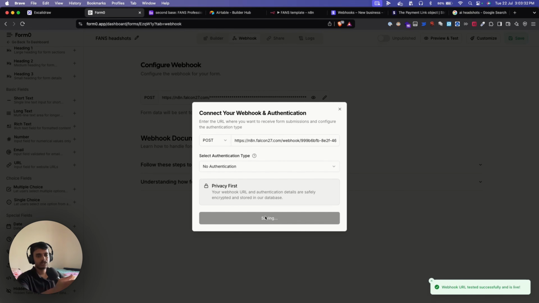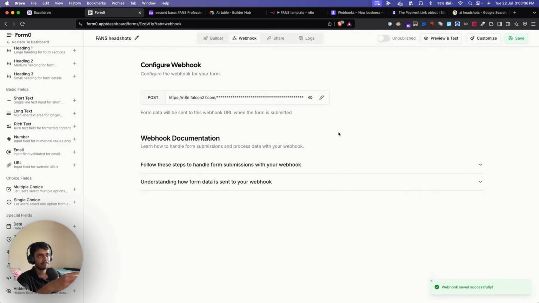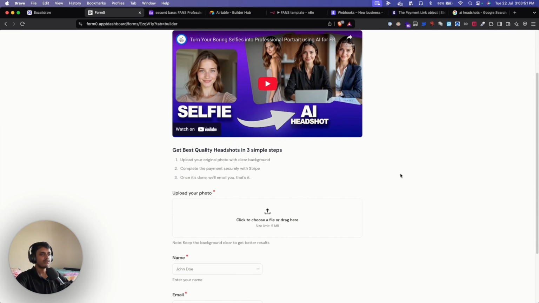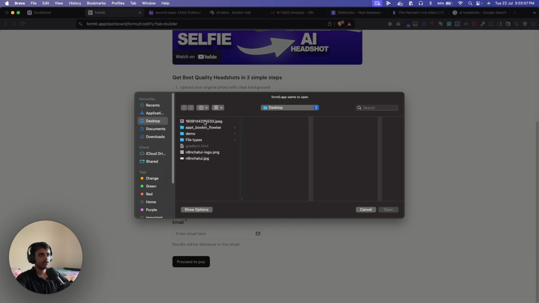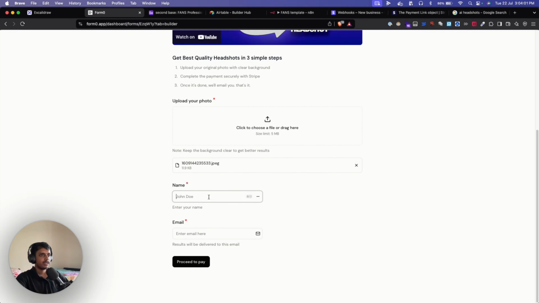So you need to use the production URL once you feel everything's working fine, like we have seen just now. We use the test step, go through each node step by step and make sure everything is working fine in sequence. And once we confirm everything's working fine, then we can use the production URL to do the final testing, right? Once I get back to the builder section, I go to this preview and test, and here again I'm just going to upload the same image. And this time I'm going to use a different name.